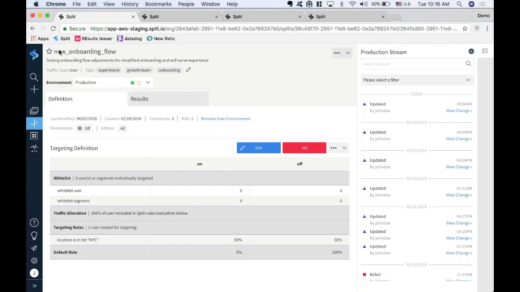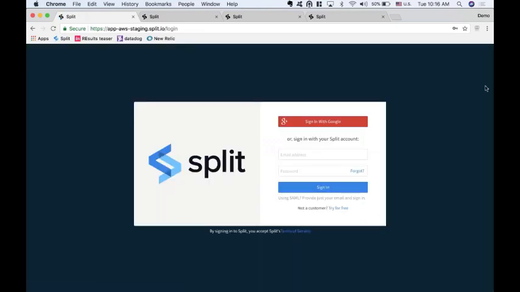And so the split that we're currently looking at is one called new onboarding flow. So this is an example where we're rolling out a new onboarding flow for all of our users. So a fairly simple use case and one that we're likely all familiar with. Now, for a given feature that you're rolling out or a given split within the platform, there are two main components of that split: definition and results. Definition simply being the definition of that rollout plan, and the results being how that feature is impacting your metrics. So starting here on the definition side, we can take a quick look at how we enable all of that targeting for you and your customer base.